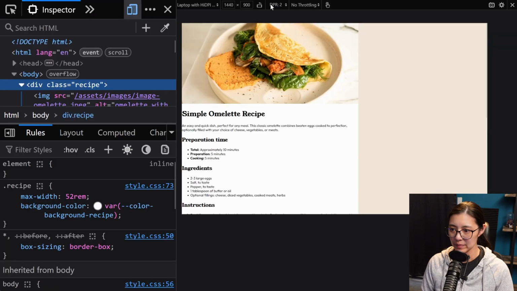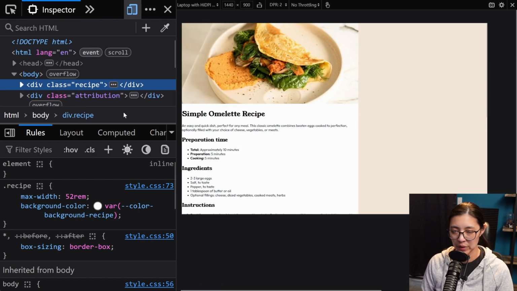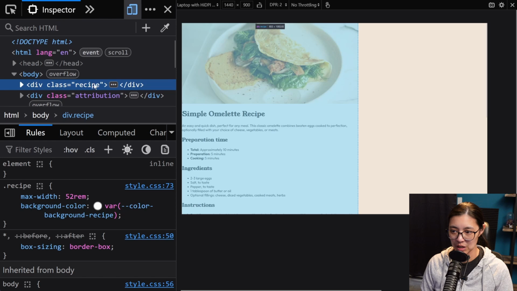Okay, so now we have our container of the beige, and we want to center the card. And we also want to, I think, move it down a bit. So we want to add some padding around it. To center it, that's a layout thing. So that sort of tells us that we want to use probably Flexbox or Grid for that. And when you're working with Flexbox or Grid, you need to identify the Flex or Grid parent and then the child that's inside it.